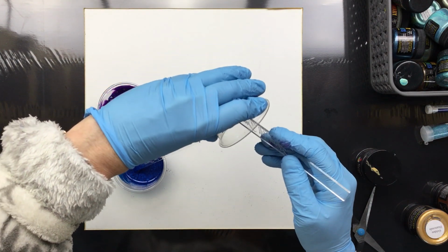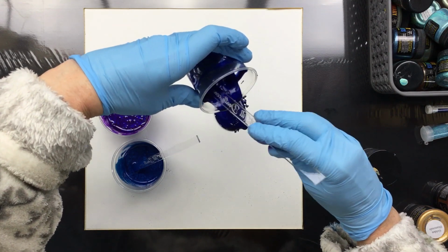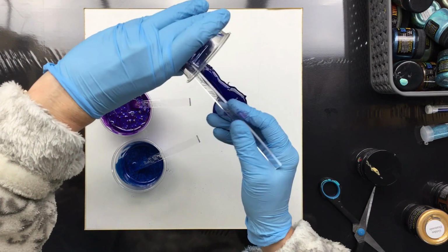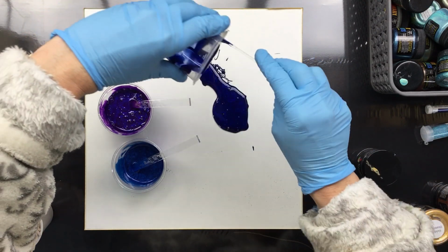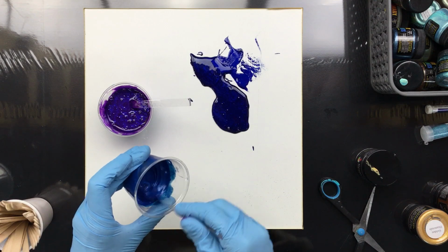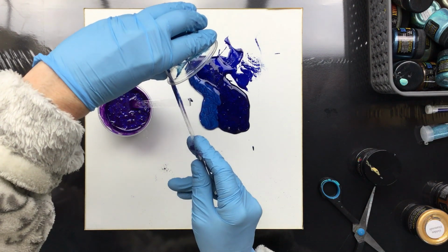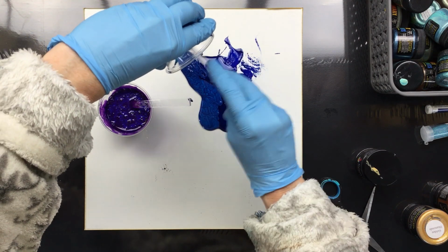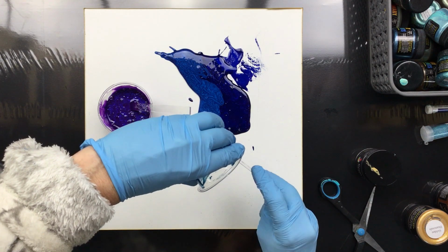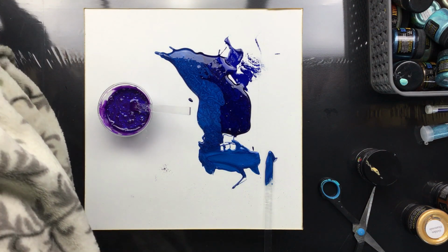Okay. So I'm going to put it, as much as I can, in the middle. There it goes. That's nice and blue. Now we're going to take the lighter blue. Put that next to it. See, that's a little bit lighter. Out of the way.